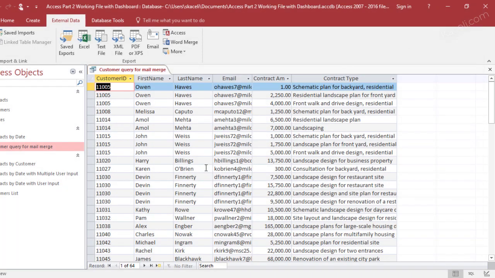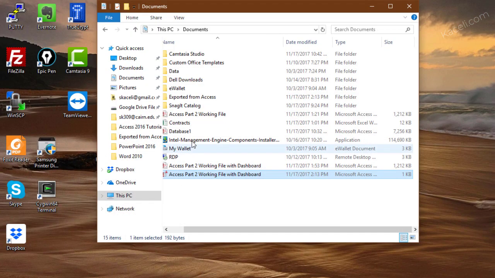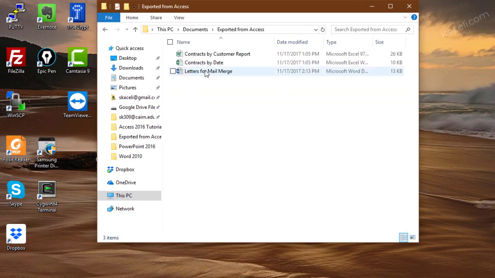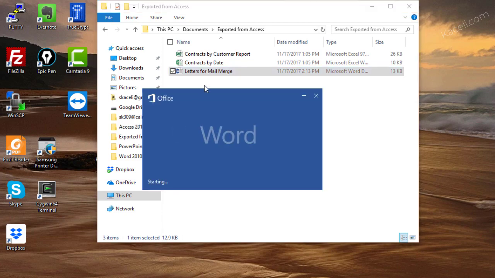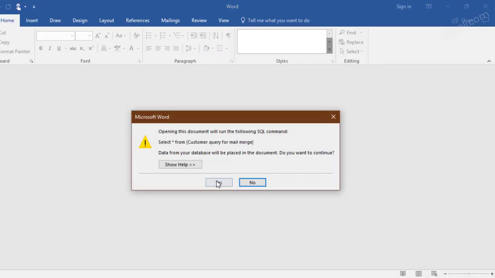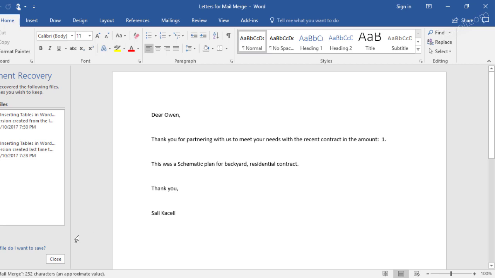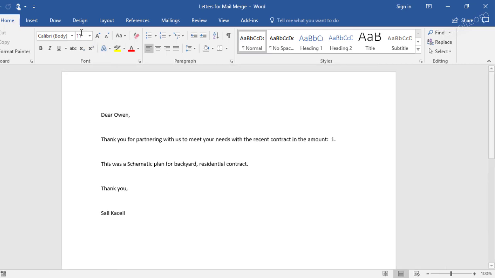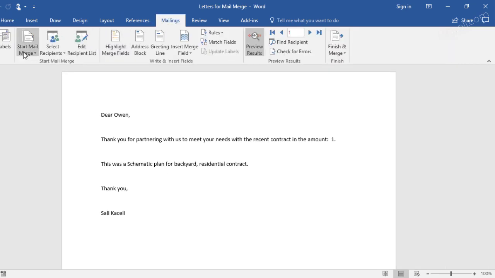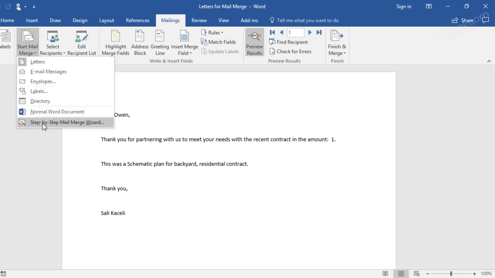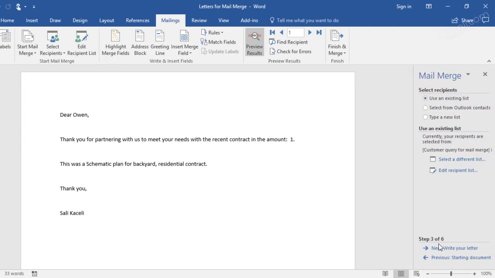and then I close Word, and then I come back here to my document. So this was my letter, and 2 weeks have passed or something, time has passed. Now I want to rerun this again. Notice if I open it up again, it will ask me, do I want to update it for link to the Access query? I say yes, and now I can go ahead here and go under mailings, go under mail merge, and then step by step, and pretty much here I don't actually have to do the step by step.